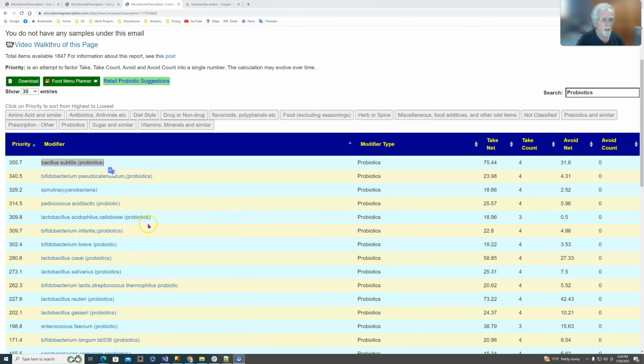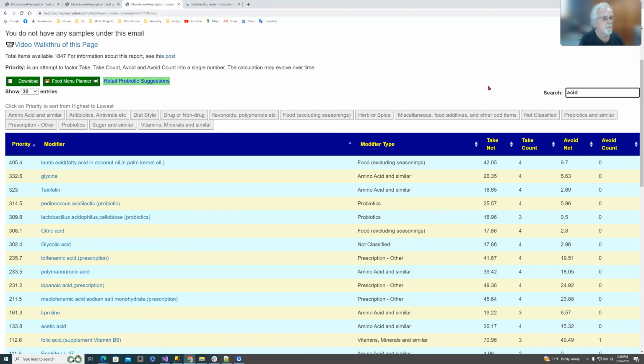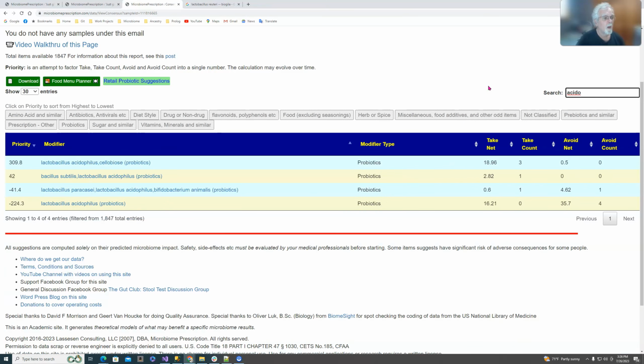The lactobacillus there, I tend to be always careful of. By putting in this name here, you can see whether or not it is good or not. And by itself, it's nasty. With cellulose, it comes out positive. Generally, in this type of scenario where you have contradictory results depending on whether or not it has some extra ingredients, I would say forget it. Just don't bother with it, which is exactly what I wrote in my suggestion.